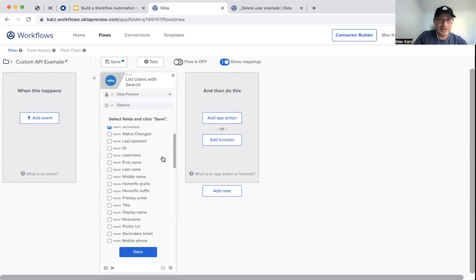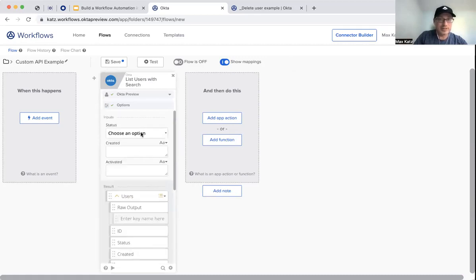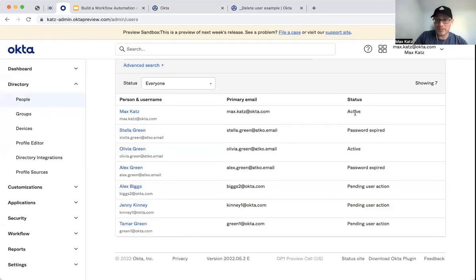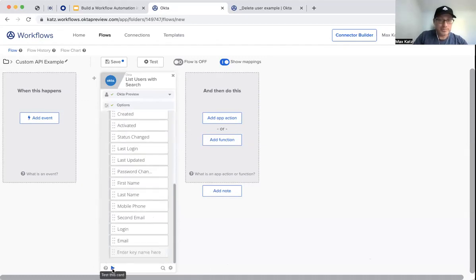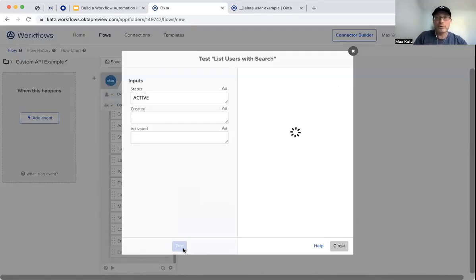The status in this case is going to be active. So I have 2 active users, just to show you. That's myself, and then I got Olivia. So if I test this, what happens behind the scenes here is that there's actually an API call going to Okta, right? And I get these 2 users here.